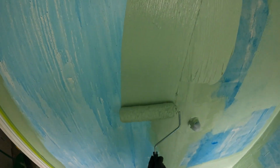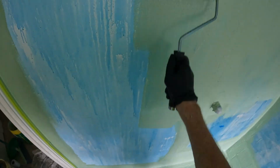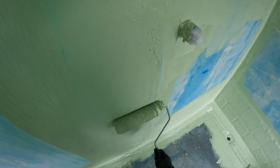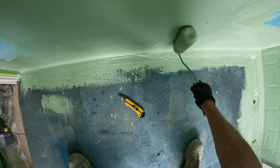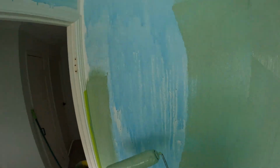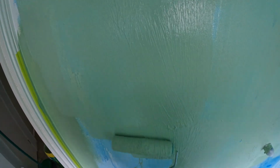But yeah, I was saying before, if you don't do your waterproofing properly, you're wasting your time tiling, because you don't want a leak. That's a no-no, people. Waterproofing's not hard to do. It's just be conscious of what you're doing.